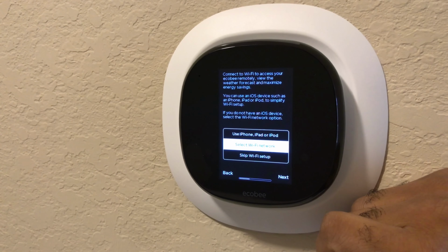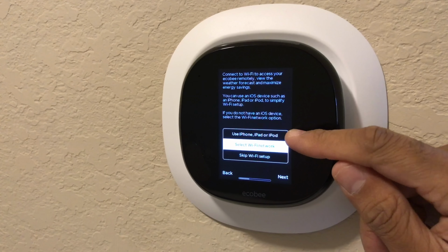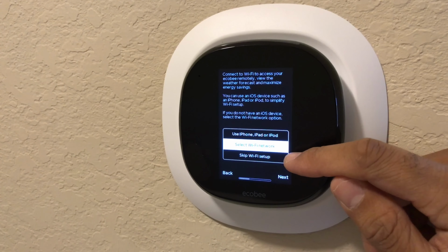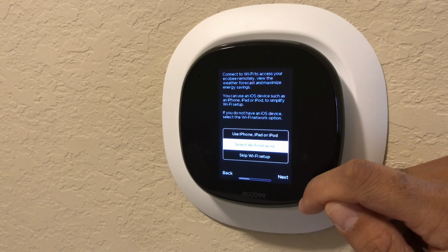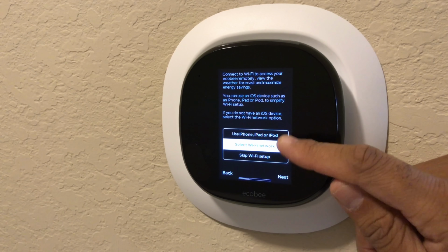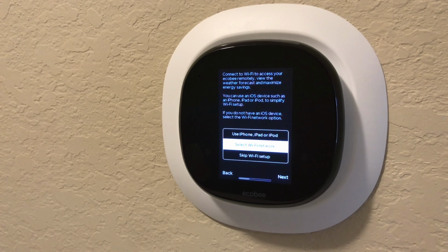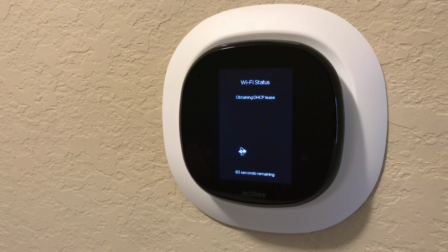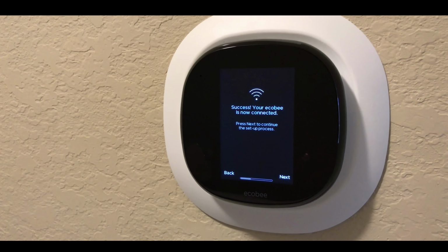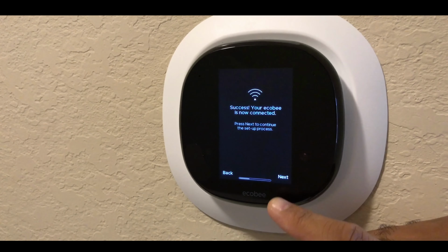And this is the stage where you're going to set up your Wi-Fi. You can do it through iPhone, iPad, or iPod. You can do it directly on the device, or you can skip it altogether. So at this point, I advise you follow whatever steps you like to use to set up your Wi-Fi. Once you've entered your password and all the details, it's going to give you the screen where it's processing. And at this point, you're done. Success. It's now connected to Wi-Fi.